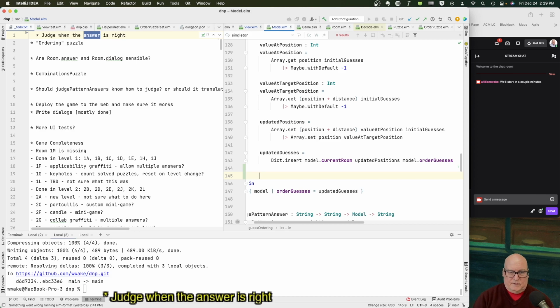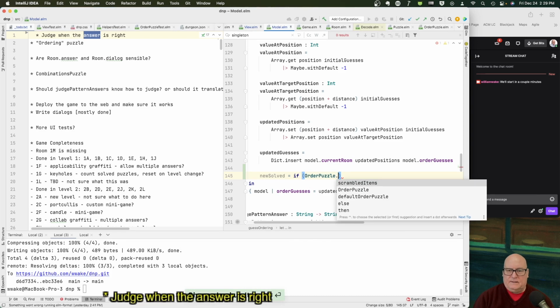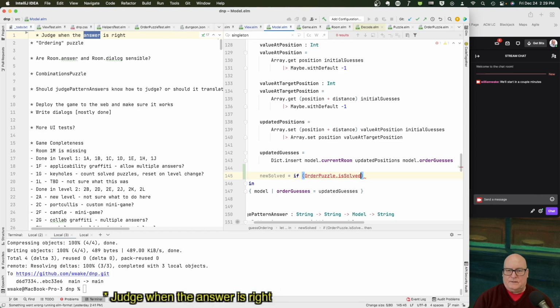So the new solved is, if puzzle, let's see, it's ordered puzzle dot is solved with, I guess we need the new positions.